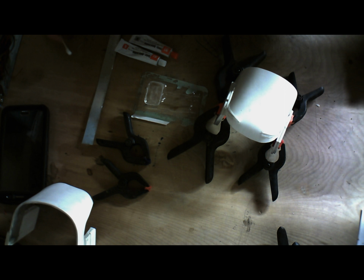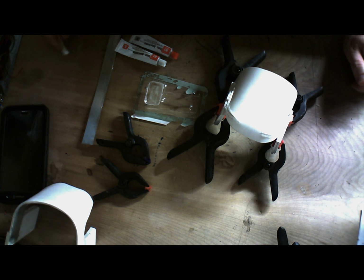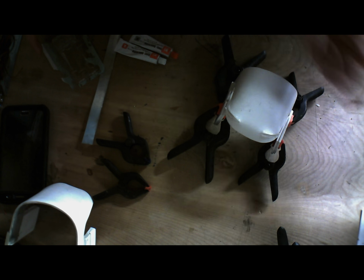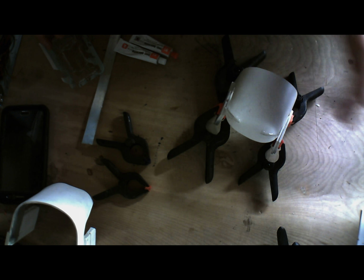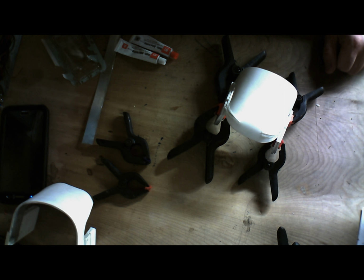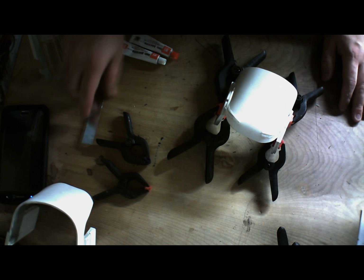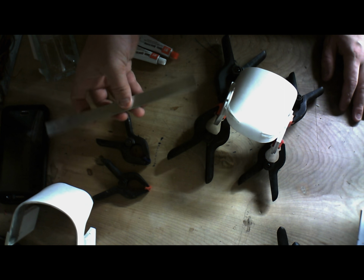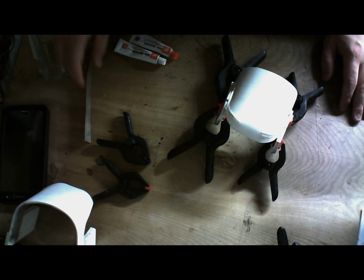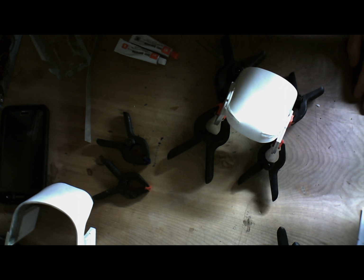All right, so there we go. Now all we got to do is let this dry, and once it's dried, we will go ahead and sand it. I may or may not sand it on here. I'll probably sand some on here, and then I'm going to take it over to my drill press and finish sanding it up. But we'll sand it, and then we'll add the support band around the inside. We'll epoxy that in, and then we'll do whatever cleanup we need to do. Then our niche should be done.